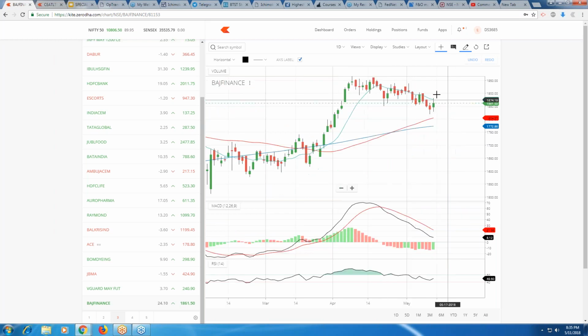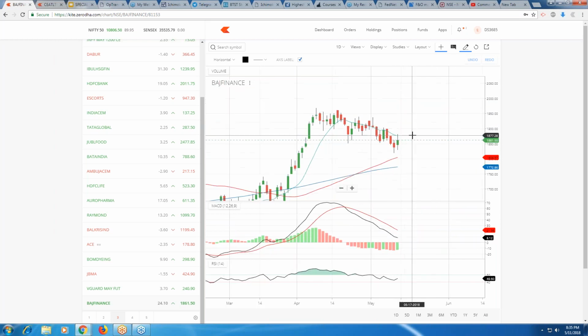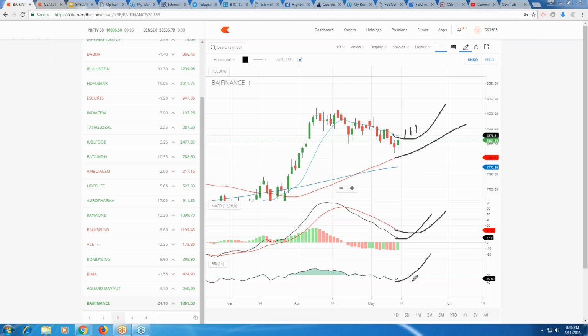So where will be my entry? My entry will be at 1877, right? When the candles go above the 10 moving average. Let me plot it for you so that you understand. This is the 50 moving average, it's going like this. What could be a possible scenario? It's something like this. So when the candles come here above, that is when I'm going to take an entry on this. It may be like this, or it may be a bit sharper turn. It could be like this. So whenever the candles are above the 10 moving average, MACD has crossed over, RSI has gone above, right? This is where I will take my entry into Bajaj Finserv.